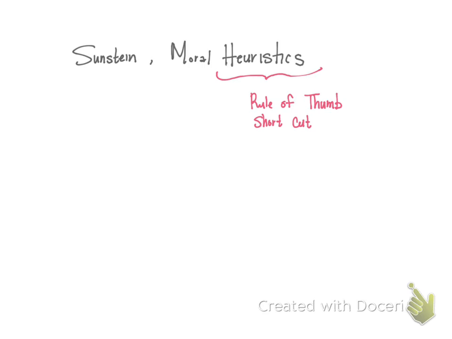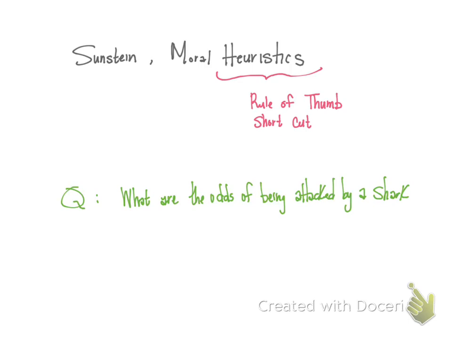A heuristic is a rule of thumb or a shortcut that simplifies a decision-making procedure. Examples of heuristics are especially clear in the domain of probability. So question, what are the odds of being attacked by a shark? To get an accurate answer to this question, you need to do lots of observation and careful analysis. Usually we don't have that kind of data in front of us, we haven't observed enough, or we don't have the time or ability to do a careful analysis. So we rely on a suboptimal method, but a method that's usually pretty good, a rule of thumb, a shortcut.